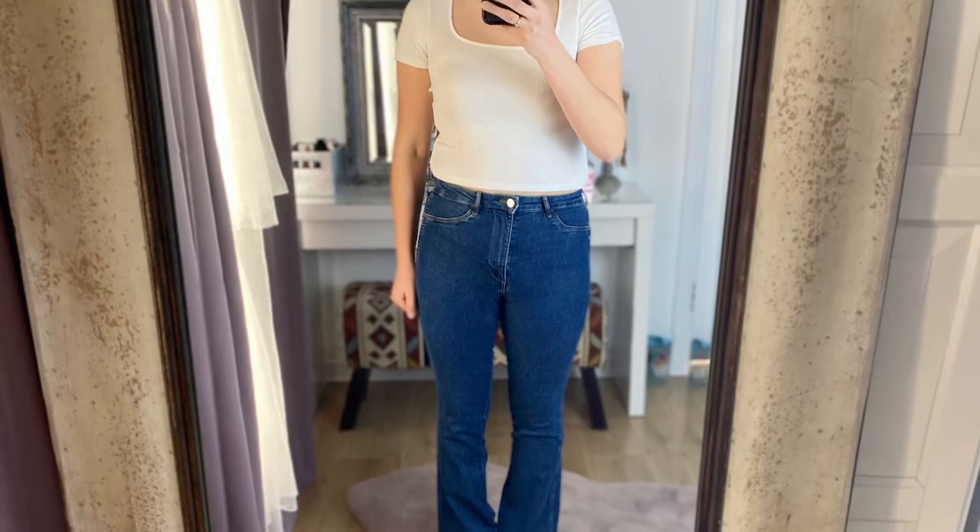I find myself always wearing straight leg jeans. Wide legs are in fashion right now — if you fancy them, it's the right time to wear them, but fashion comes and goes every season. When bell-shaped trousers were in fashion I loved it, but then it was over. I still wore them and used to get comments from fashion-lover friends. They're called kick flare jeans. I stopped wearing them for a long time, but recently I discovered they're back in magazines and online, so I got myself a pair and I feel confident in them.